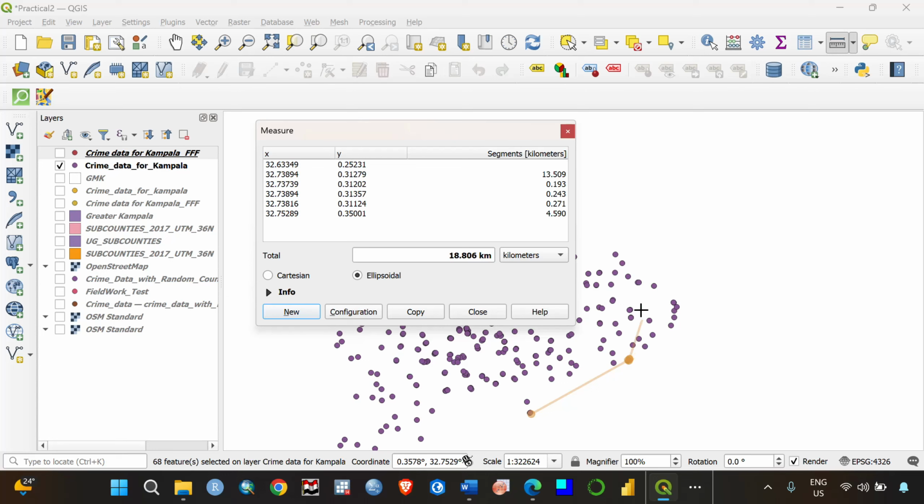And if I want to get to another point, I can just add from this other point here to the next point. If I add all the 3 points, that is 27 kilometers. So if I want to move from this point to the second point, then to the third point, I need to move for 27 kilometers. So these are some of the key things.